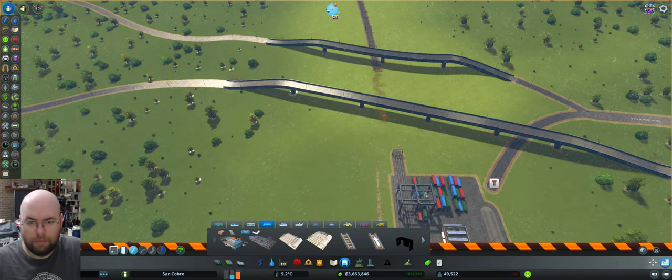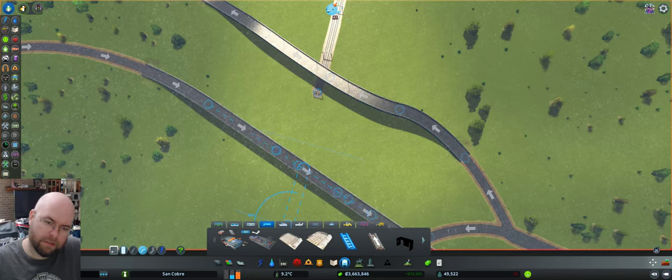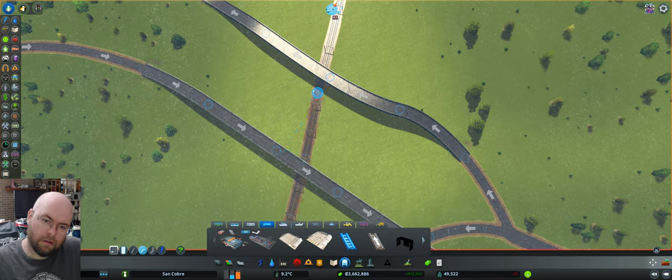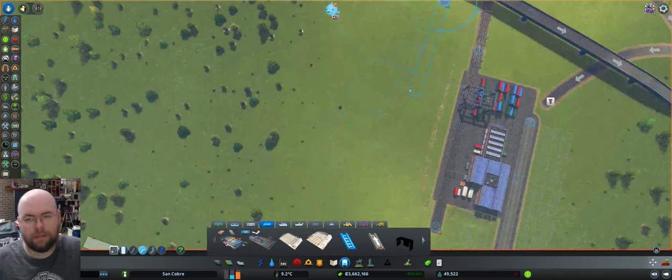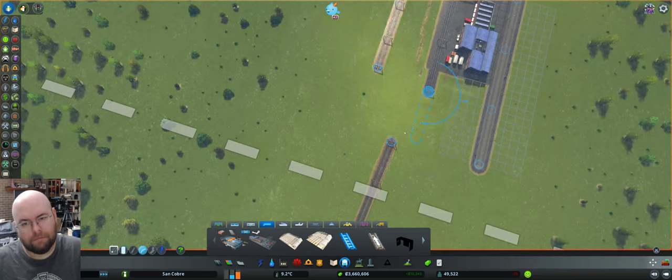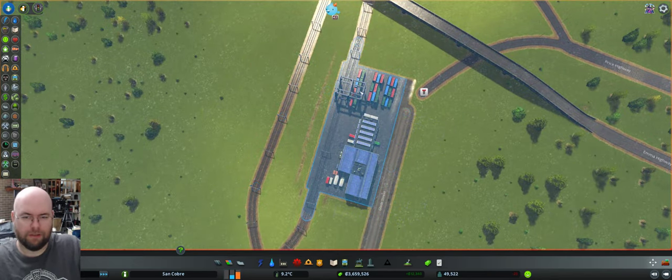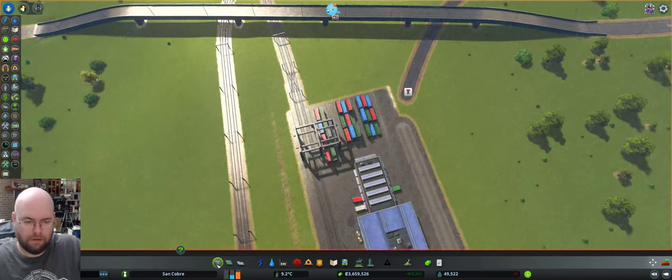Actually, this is not a terrible plan. You'll see why in a moment. Maybe. Why are you not giving me the correct guideline for this? Because I always like making sure that there's a bypass in place. Because when I actually start having more than one terminal, it's going to be very useful to have that bypass. Okay.